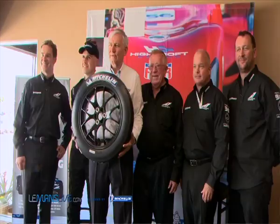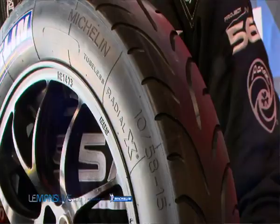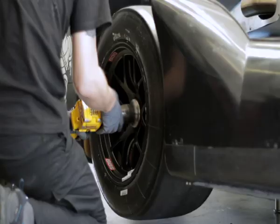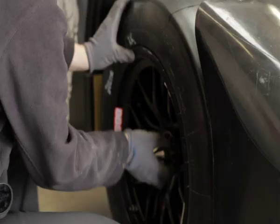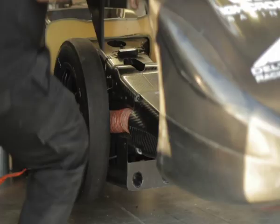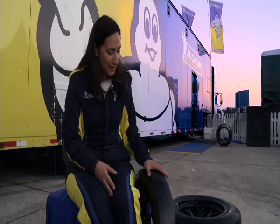What is amazing for me is where the weight's been saved. Even though I've seen the wheels in pictures, to actually physically see how small the front wheels are, how narrow, how light — it's very exciting to look at something so different. The four-inch tire has certainly created a lot of buzz, not only in the tire industry but also in the automotive industry. Because the question is, how do you fit this much technology into this four-inch tire?